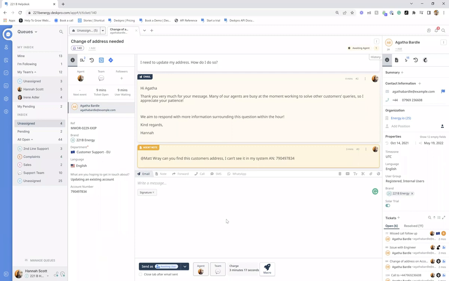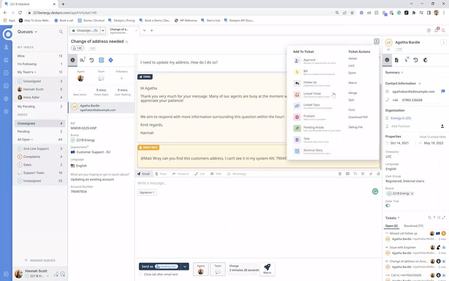So that is an overview of a lot of the standard processes. We've looked at assigning tickets, replying to tickets, and how we can navigate around the ticket. There's then a bunch of functionality that I will touch on at quite a high level, just in the ticket actions area. I've already mentioned merging. Another really common tool in here is splitting.